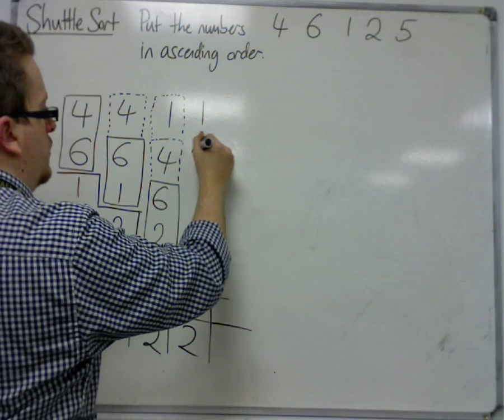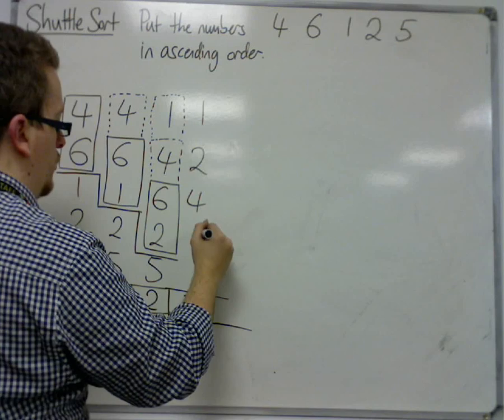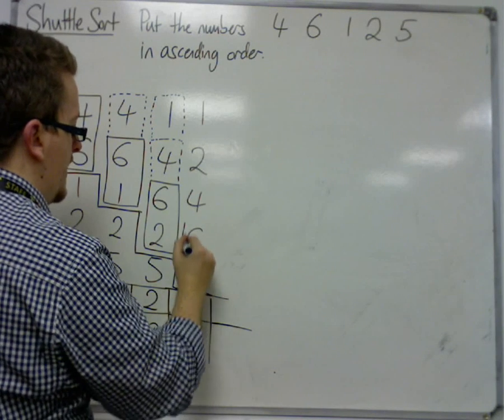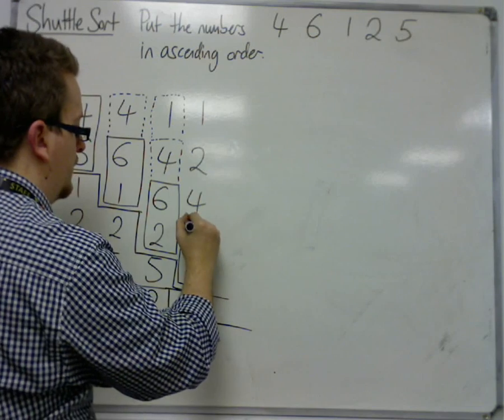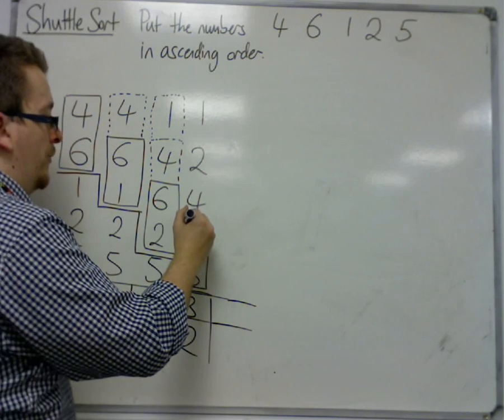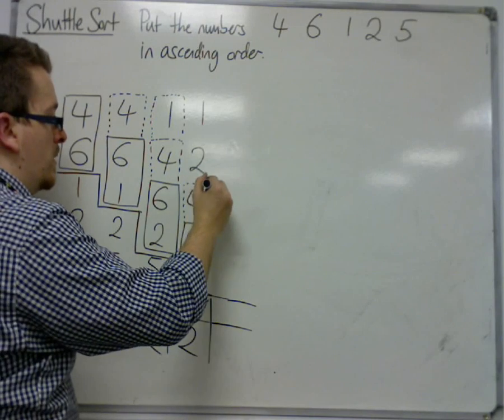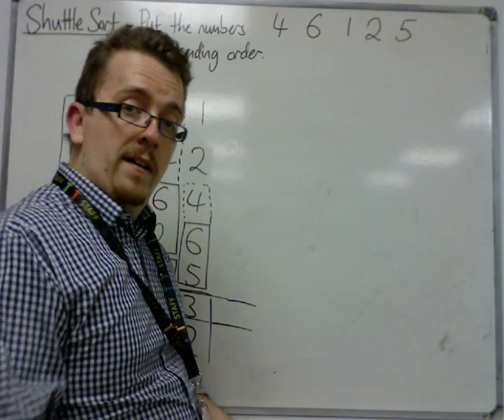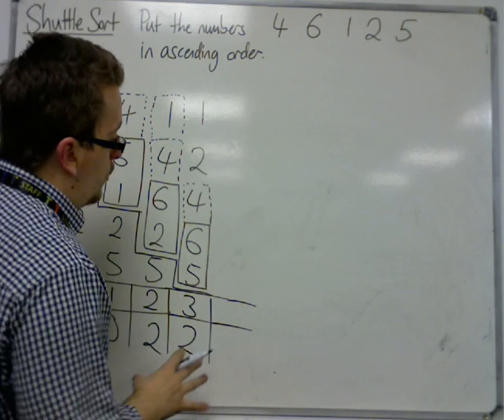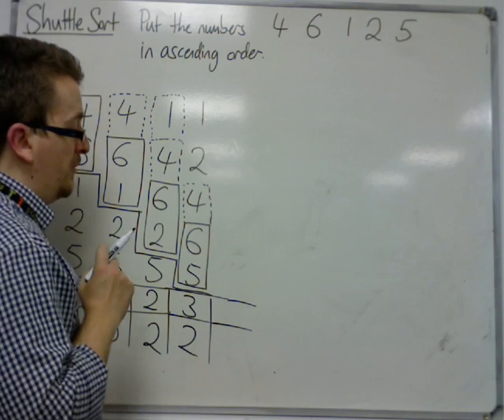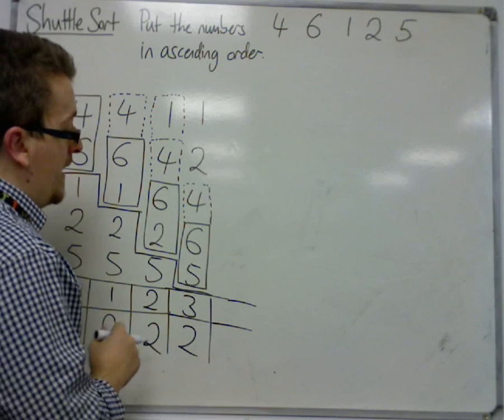So we now have one, two, four, six, five. We drop down a level and compare six and five. There's going to be need of a swap here. So we're also going to need to check that five is in the correct place with four. We make a comparison there. The fact that they are in order means that we don't need to make any more comparisons with the upwards list. Once we know that there are no more swaps to be made, we can end.